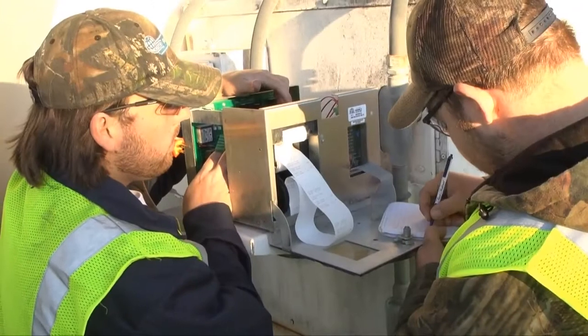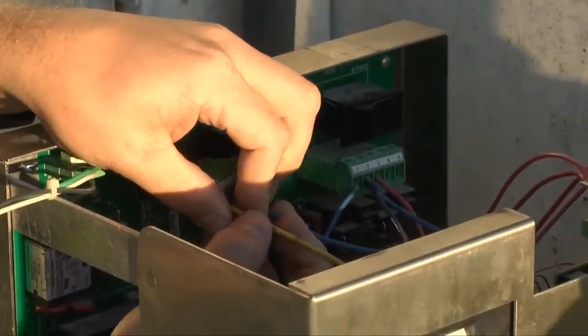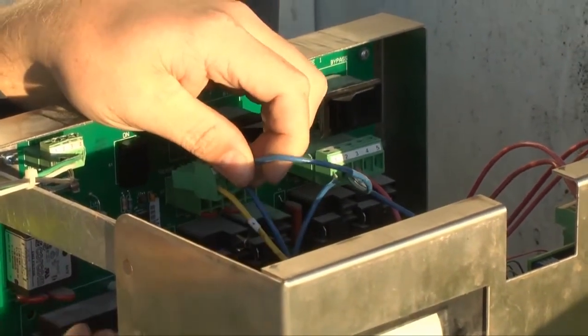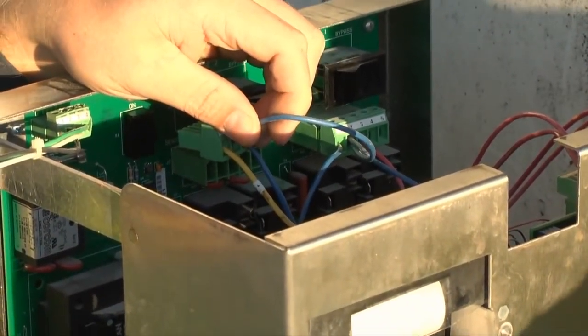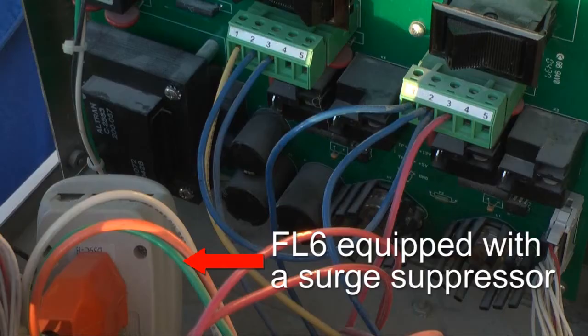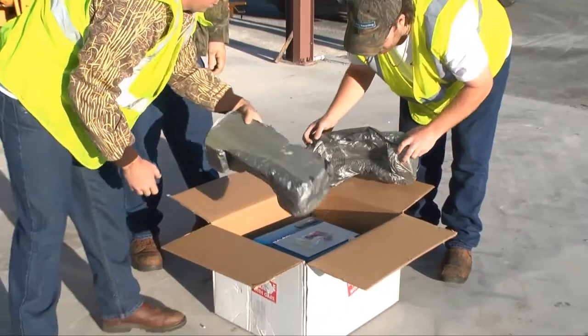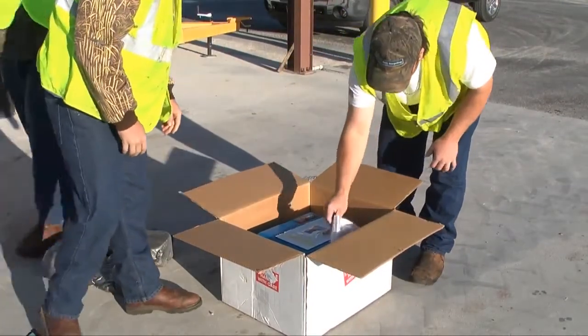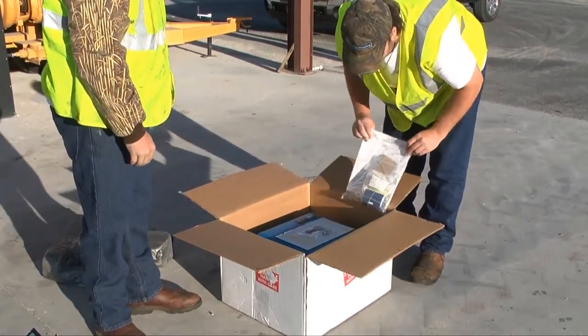Before removing an existing fueling system, carefully mark all of your incoming wires with numbers and write down where on the old equipment these wires land. This will be essential to a speedy and correct installation of the PV-100. Also note if any surge protection has been utilized in the unit, because that means it will probably be needed in the PV-100 as well. Unpack all of your equipment and inspect it for shipping damage.